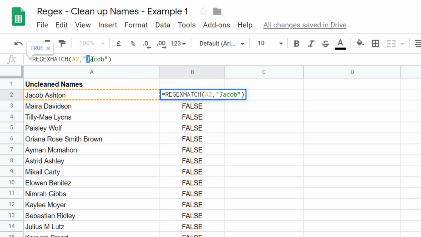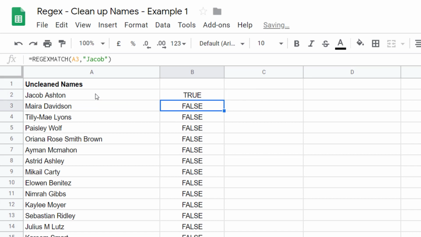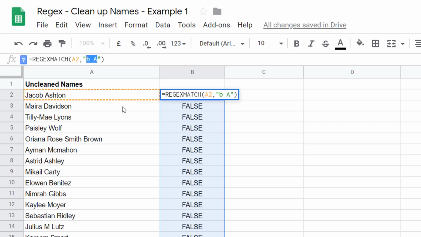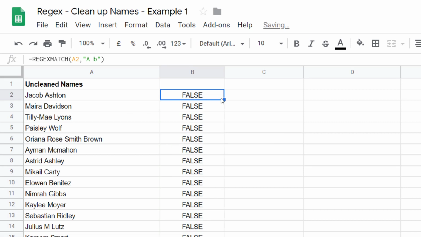If you want to say I'm looking for a literal match of the b, then a space, then an A, so I can do lowercase b, a space, and then uppercase A, and push enter, you will see that's true again. If I drag that down, it won't be true for any of the other ones because none of the other ones have that pattern in the middle. Remember that if we do it in this order, that works, but if I do capital A, then a space, then lowercase b, which is the reverse order, and push enter, that's going to be false. Okay, so those are literal characters so far.